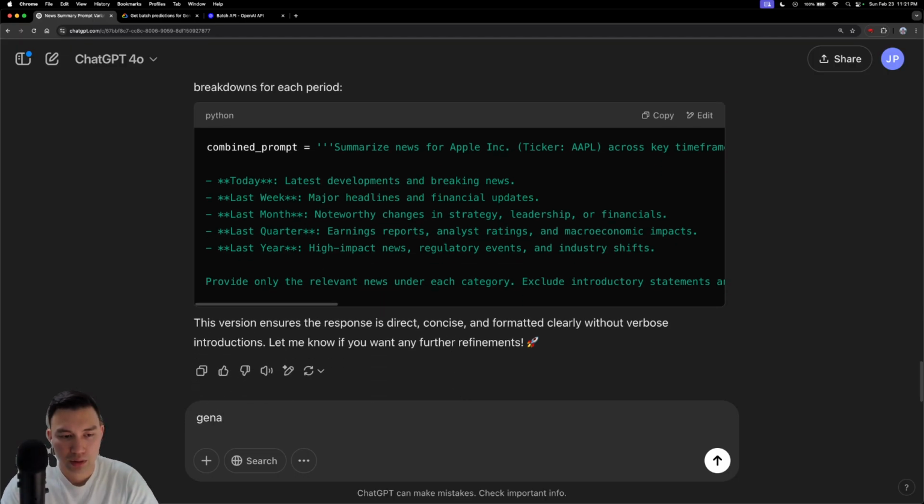Okay, generate 3 variations of this and add some spice for experimentation.